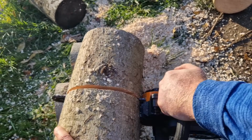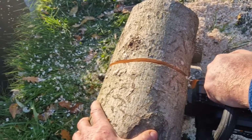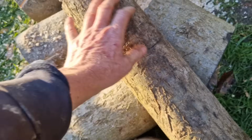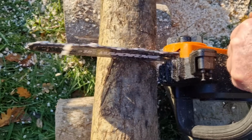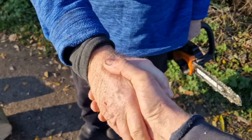So easy though, isn't it? And it's not too fast where you hurt yourself. Wow. That would have taken me bloody hours to do. That would be hard work cutting that log. I cut the thinner bits up, I thought that size, but after about half an hour cutting that, you're like, whoa. Oh, that is magic. Thanks ever so much. Really appreciate that. What's your name again? Dennis. And your boat's name? Beetlejuice. Filthy thumbs up.